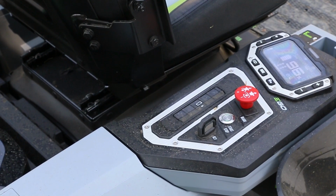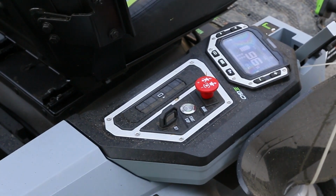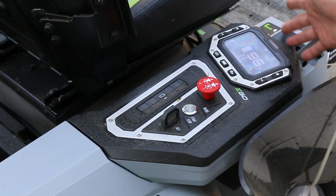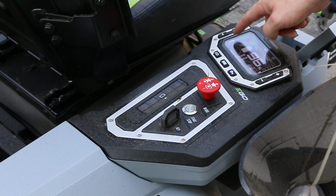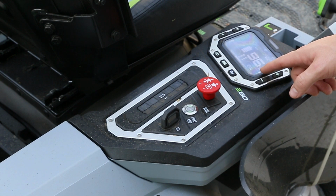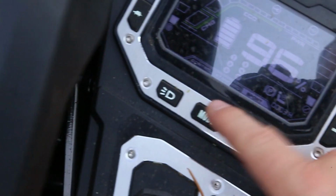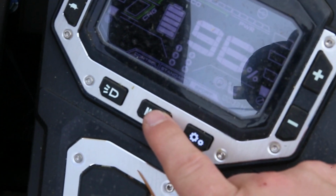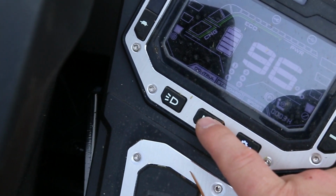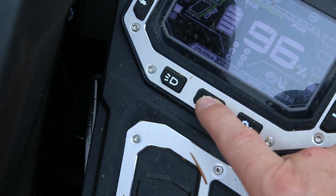Switching over to the other side of the zero turn, you've got your controls here. This obviously is a great color screen that gives you the amount of charge you have, or at least its estimate of the charge. It shows your current speed setting for the actual motion of the mower, as well as your blade speed, which right now is on lowest, of course. I think you can kind of barely make out that it's in sport mode right now. That's in control, where you can fine tune it. Then standard mode, and yeah, it just cycles through the 3.